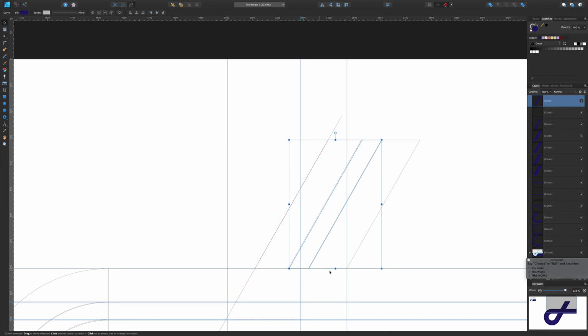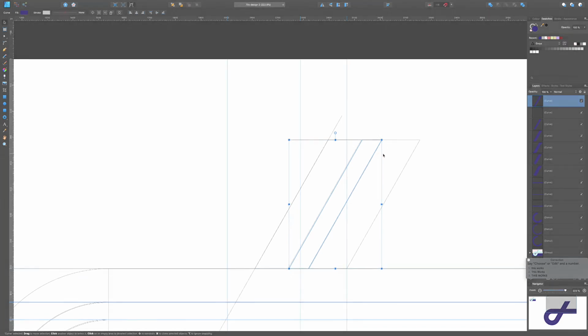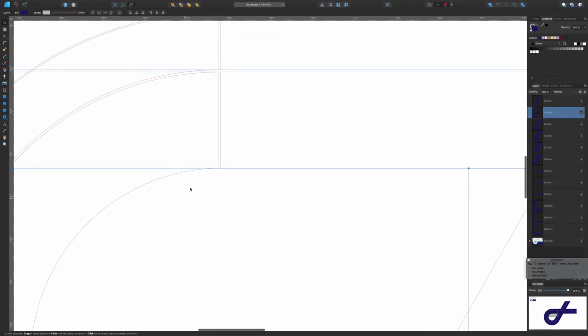So the cookie cutter that I want to get rid of goes away, and the shape that I want to keep is still there. So these two I want to connect up. So I've got this circle here, or part of a donut. Now before I can do anything with that, I've got to convert it to curves. So let's click on Convert to Curves.